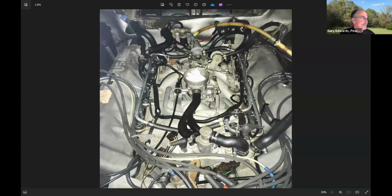Gary, I think we do have a question here. I think that's appropriate right here, and that's about how you cleaned up the engine. I mean, this picture is of the engine afterwards.